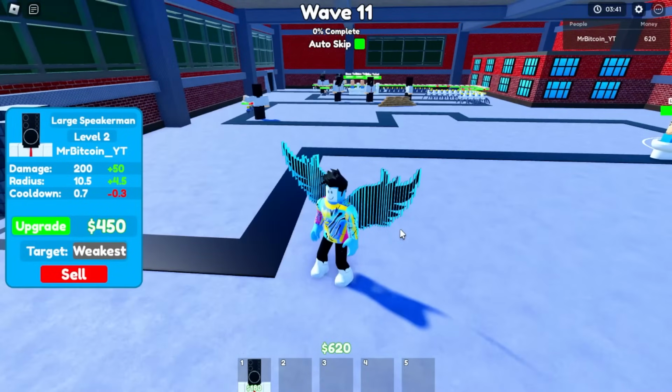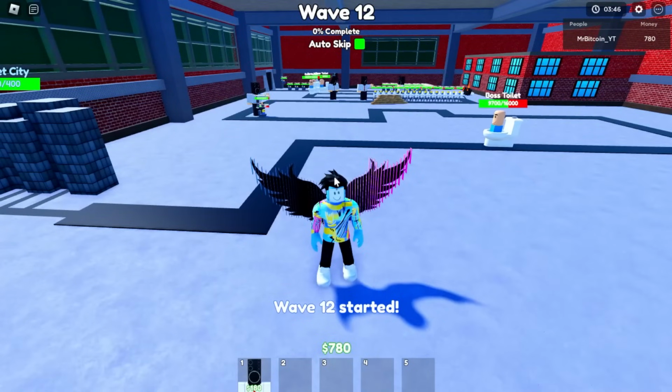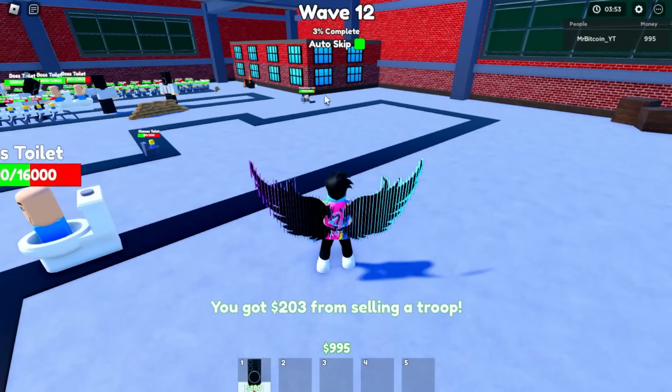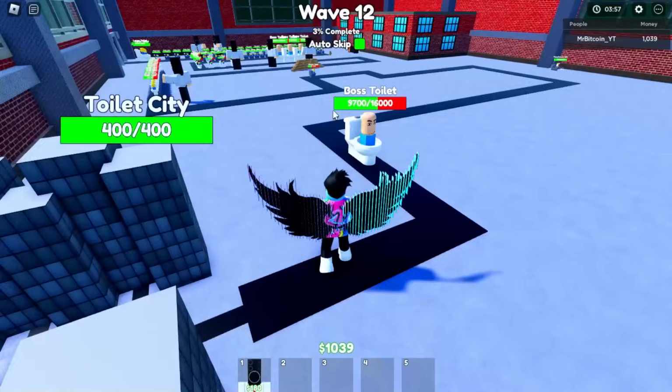So this dude's going to hit right at about 4 minutes. This guy right over here, he's speeding by. He might slow down a little bit if he like, yeah, he didn't. Okay, good. We're going to just delete this guy right here. Sell. We don't want this guy to slow down. So you can delete everything to slow down. This boss might actually take out Toilet City.